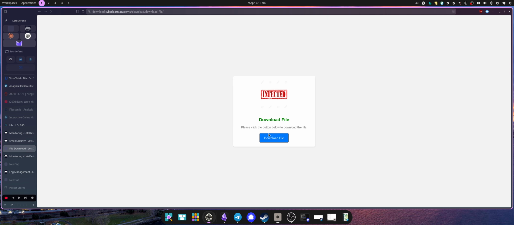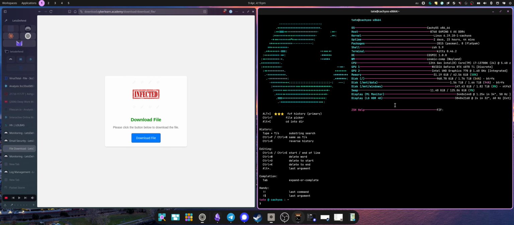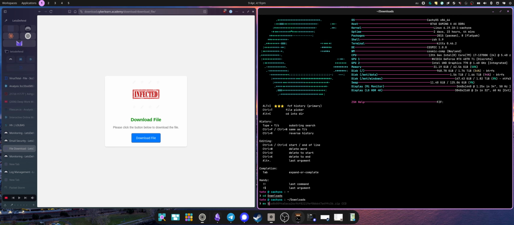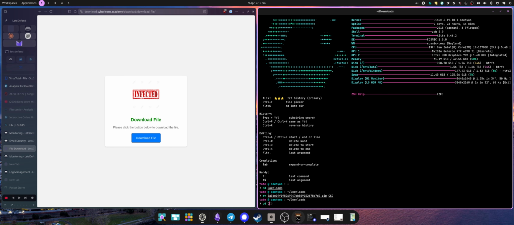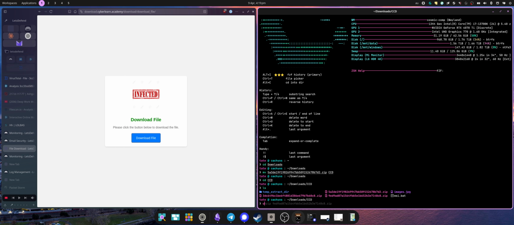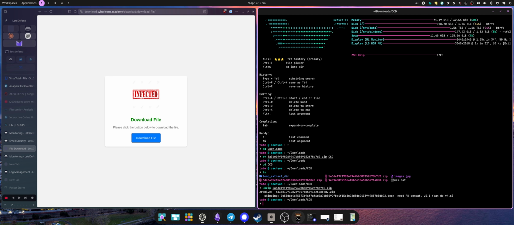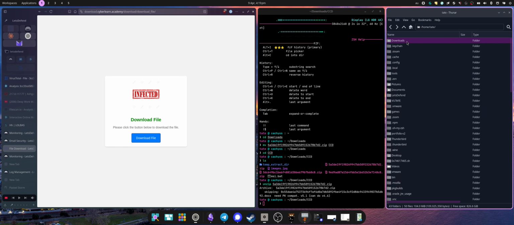The password is infected. It's 5A3. Oh, same thing happened yesterday, I need to extract it.